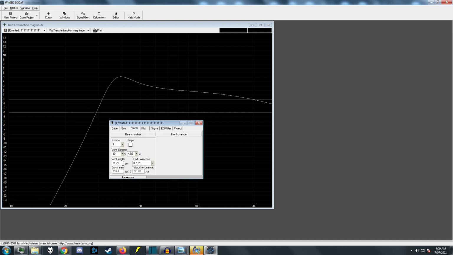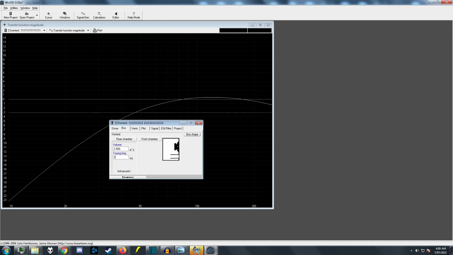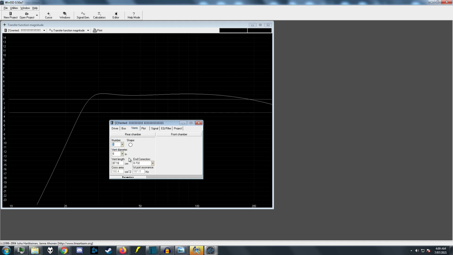And yeah, there we go. We've shortened the port quite a lot. 71 centimeters, still quite long, quite manageable though. Or alternatively, we could just go for a 6-inch aero port, which is 50 centimeters. So there, that's how we can get our port length right down. If I go back to 28, still with the same port, we now have 89 centimeters. So that's how to get it from 150 centimeters down to 90 centimeters.